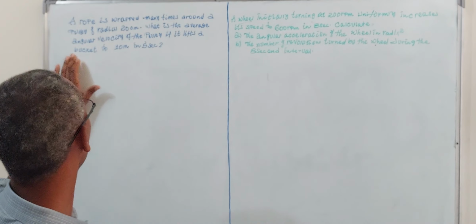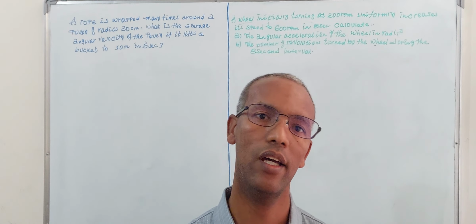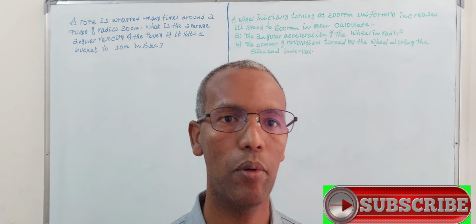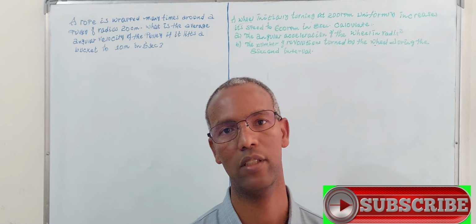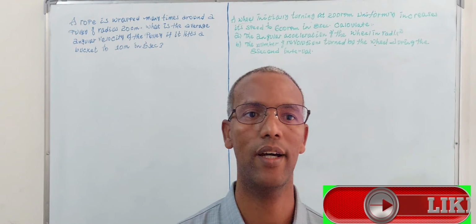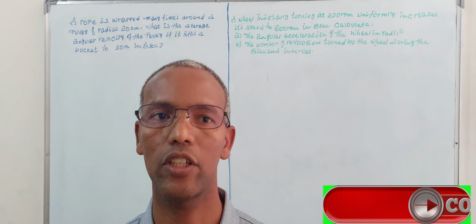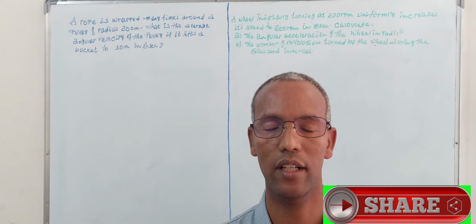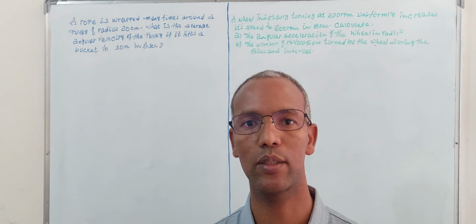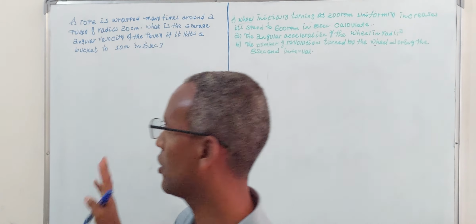Okay, so to solve this exercise, you need to understand what is happening with the pulley as well as the bucket. You need to understand the basic scenario because, as you can see from the exercise, there is a linear motion as well as rotational motion. You need to understand the relationship between the linear motion and the rotational motion of the rope.